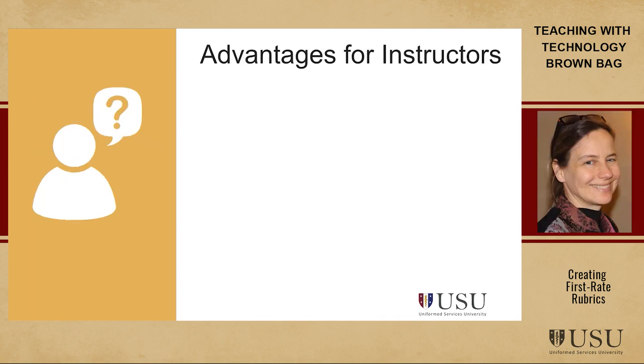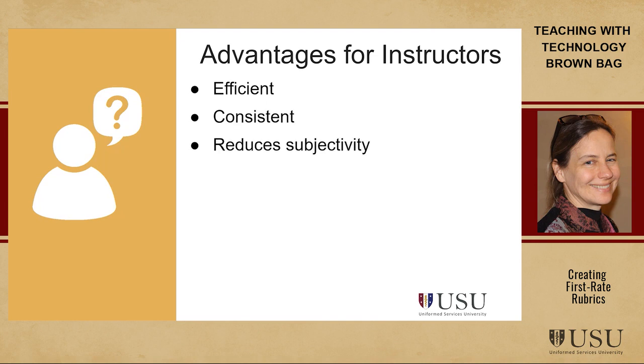So we think there's a lot of advantages to using rubrics. Efficiency. So yes, it will take you some time to develop a rubric, but once you do, it can make your work much more efficient as you grade. Consistency reduces subjectivity. And with the same training, different reviewers will even come up with similar results in a well-written rubric. And that's one indication of a gold standard rubric.